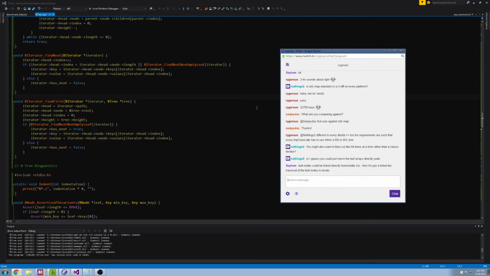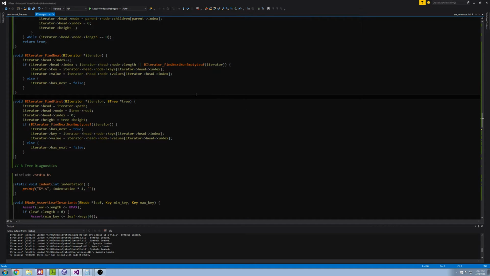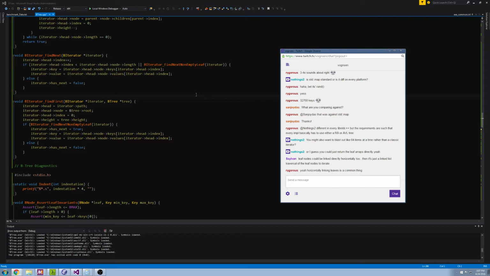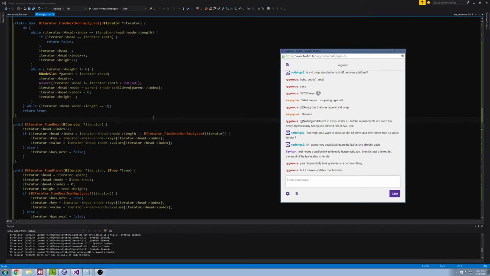Linking things horizontally, I think, is a way to really kill the weight to power ratio of this code, because once you do horizontal linking, then holy crap, the inserts become, I mean, still totally tractable, but significantly more complicated to maintain the invariants. I know it's common, but I'm probably going to keep it. Maybe I'll keep it like this, but with parent pointers, and otherwise do the up and down traversal. But yeah, updates are way worse.